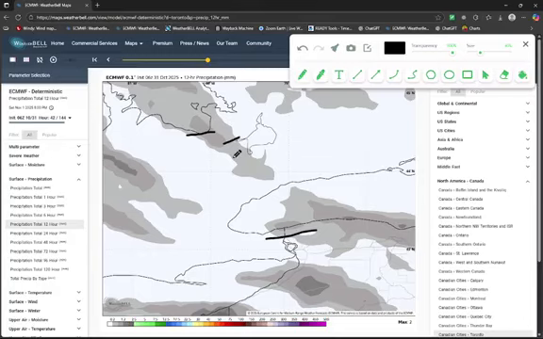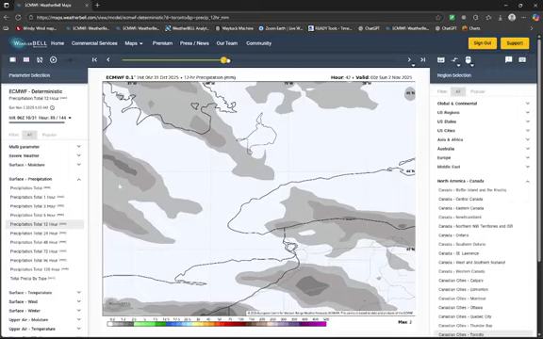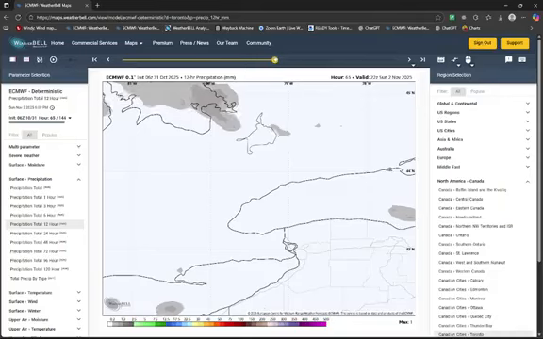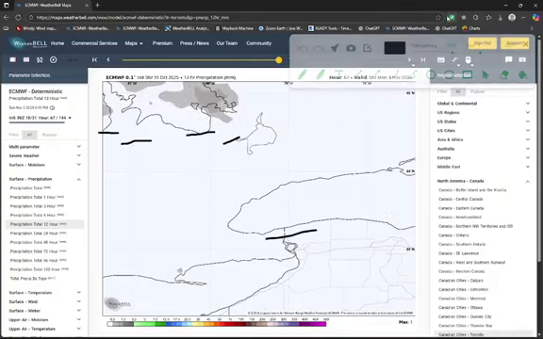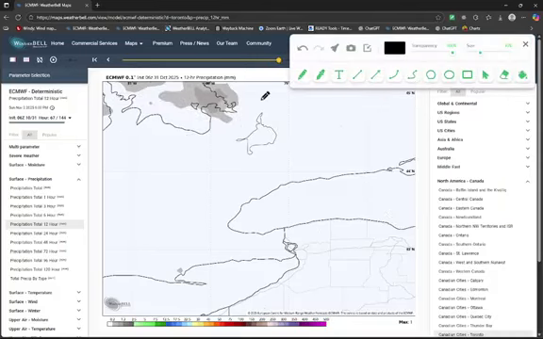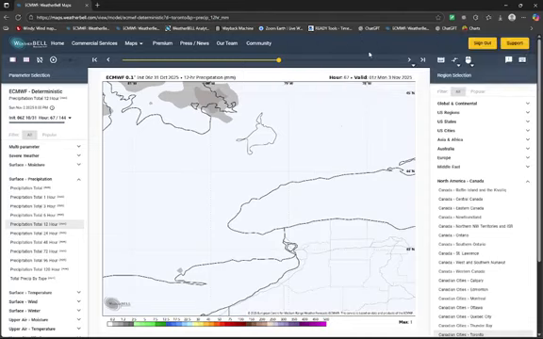Barrie is 0.2. So Hanover nothing. Port Elgin is gonna get 0.2 millimeters of rain. So next hour, 8 p.m. So nothing else.